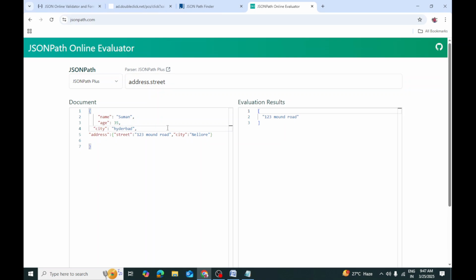So that is how you will be able to understand the JSON file and its structure. Once you understand this structure, we will be able to create our own JSON files, and how we are going to create our own JSON files and test them using Postman, we will see in the next video.